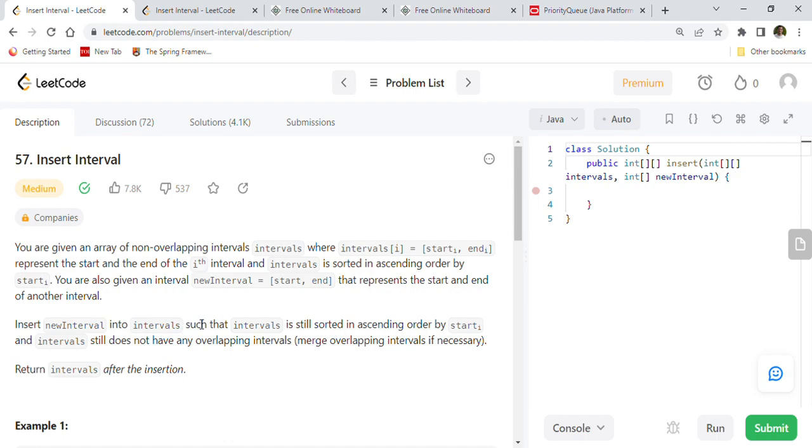Insert the new interval into the intervals array such that intervals is still sorted in ascending order by start time, and intervals still does not have any overlapping intervals. So we have to merge overlapping intervals if necessary, they are saying, right? Return intervals after the insertion.